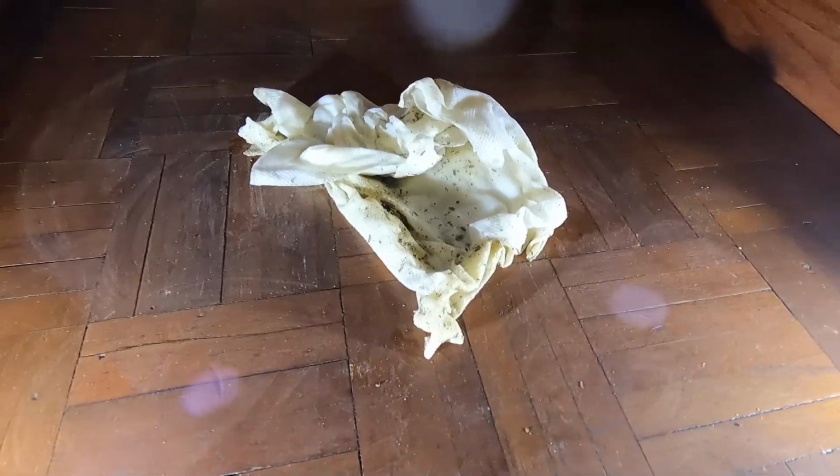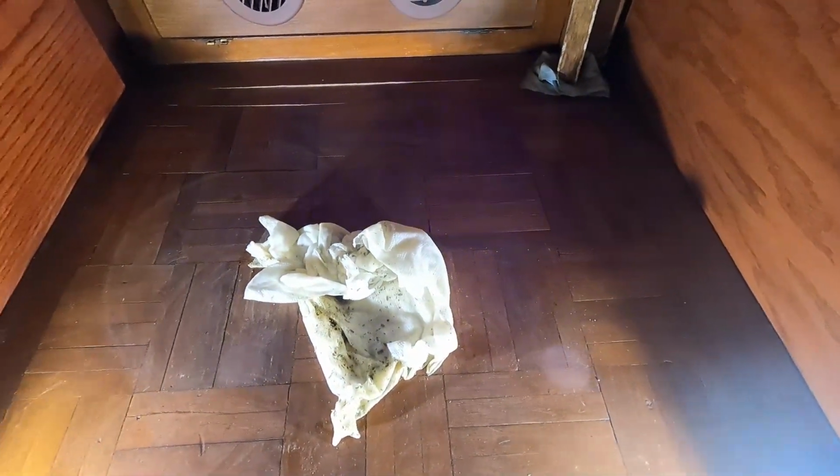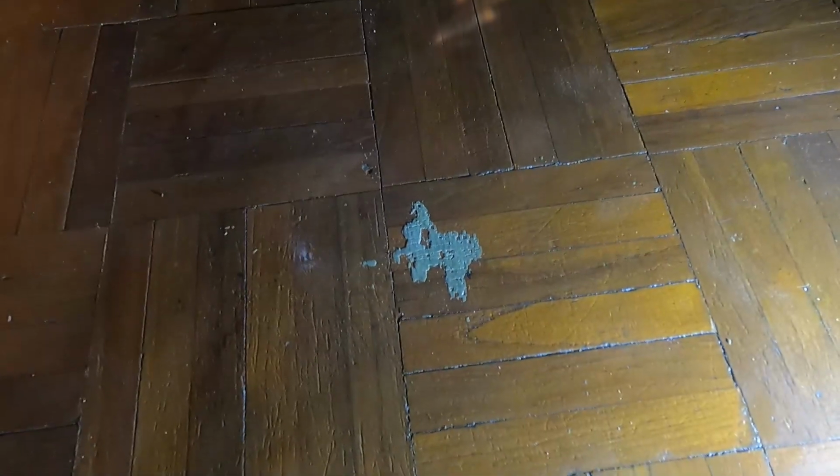And let me show you how much I got done so far. Well, see, there's my scraper. Sorry about the bright lights. And it looks muddy, but that'll clean up. And that's still soaking, the big spot in the middle that I haven't been able to get up yet. And I see little spots that I can't do once it's dry, otherwise it will scrape. And if all fails, I'll cover it up with a rug, until we have a light sanding all over and redo the floors, that is. And even then I might cover it up with a rug. Well, I think I finally got the last of it. There it is.